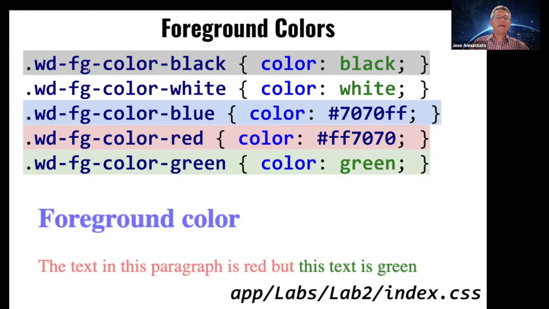Okay. Then after that, I'm using FG as an abbreviation for foreground color, or FG color. And then in the end, I'm giving the specific name for colors: black, white, blue, red, green, which is fine, right? I'm being very specific about the color name. In some libraries, you'll find that they follow a naming convention where they're not very specific about the actual color that is being used, right?